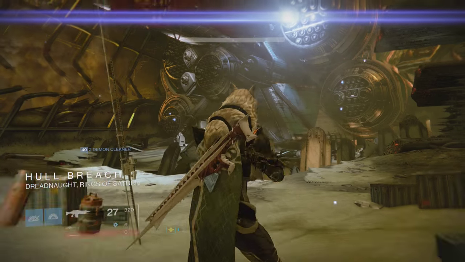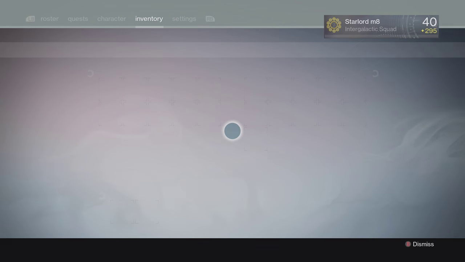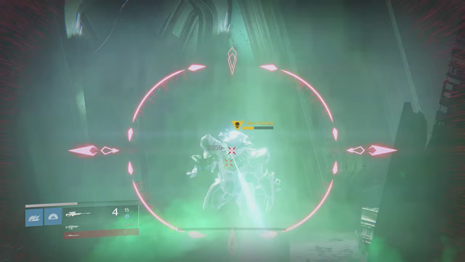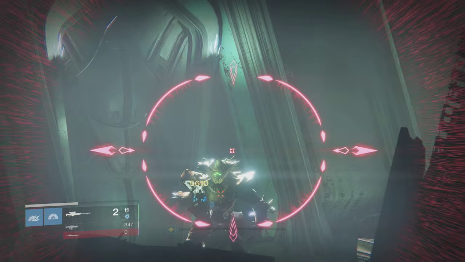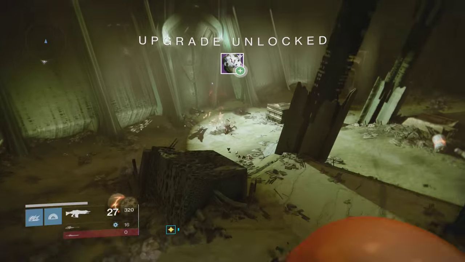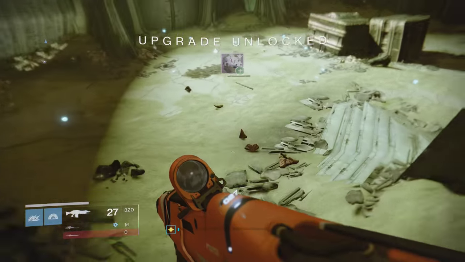I also had to do a bunch of missions so I could get Patrol of Dreadnought just to make this video on one of my hunters. I have two hunters and a Titan. You don't really need a Hunter, Titan, and a Warlock. You only need three characters.